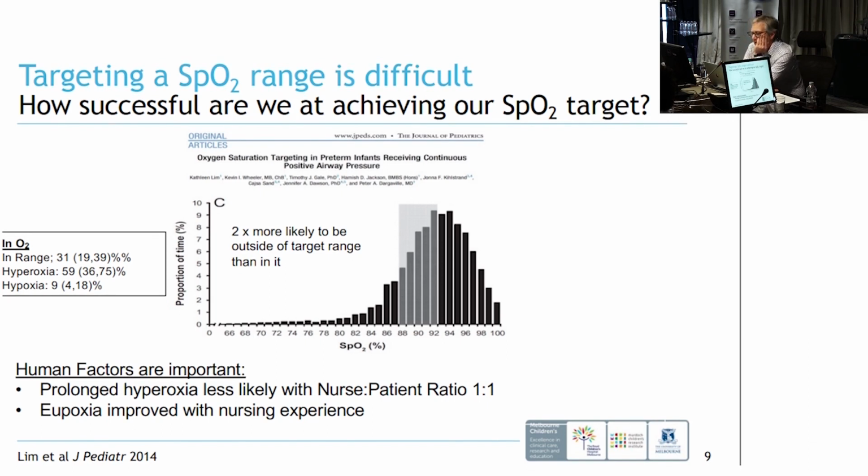An interesting component of this study was then looking at human factors, and I think this is really important when we think about things like closed-loop oxygen, which was you are more likely to be in target range if you had one-to-one nursing. And you are more likely to be in target range if you had experienced nurses. So this is showing us that we can put the evidence from the trials in a slide and talk about it, or a New England paper, but implementing it actually requires a lot of different factors and requires nursing staff who know what they're doing.